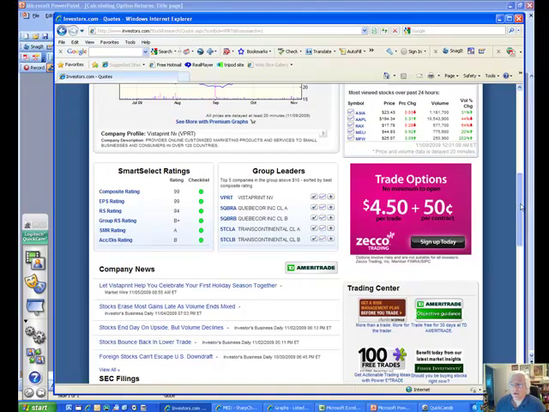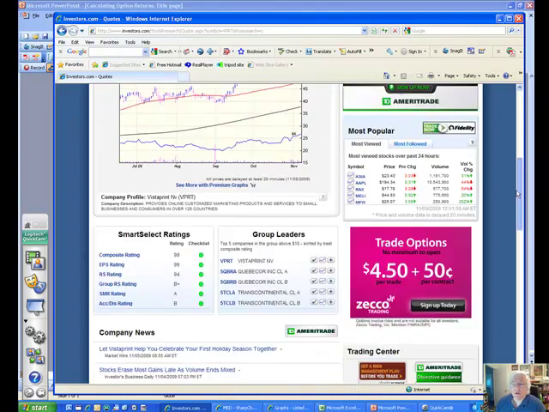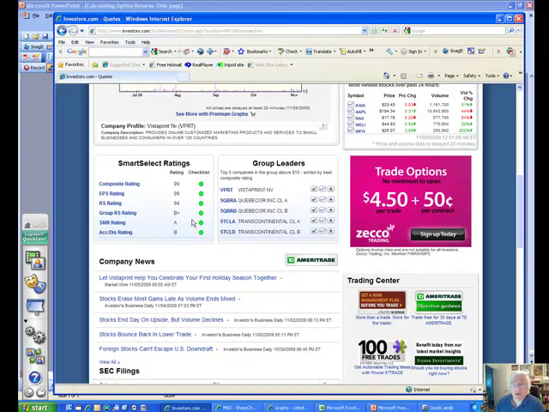And the other stock that we're going to look at, MED, also shows those same 6 green circles under the Smart Select ratings. We do run them through a few other screens, as most of you that follow my system know. Let's assume that these 2 stocks, VPRT and MED, both pass those screens, and they in fact do.